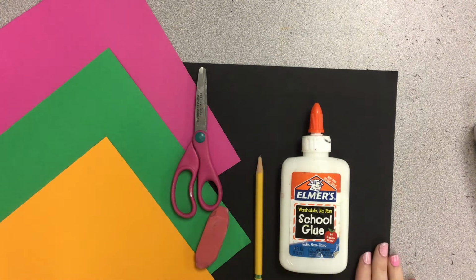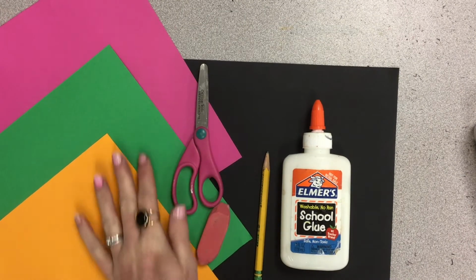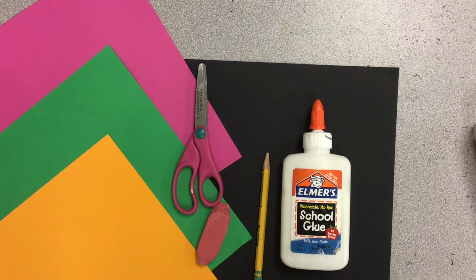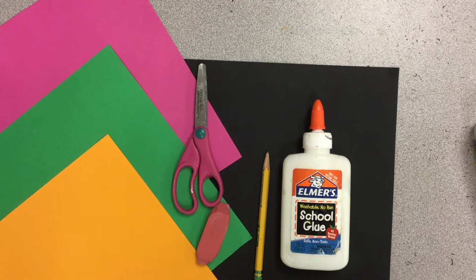So what we're going to do is we're going to use different colors of paper that we're going to cut out and glue onto our nice black piece of paper. If you don't have a black piece of paper, you can use a regular white piece of paper, whatever you have available to you to work with. And if you don't have different colors of paper, you're always welcome to paint a white piece of paper, let that dry, and use that to make your paper for your collage.